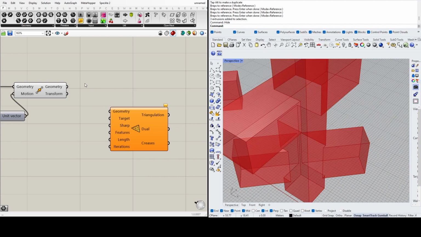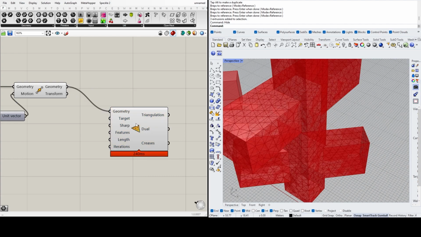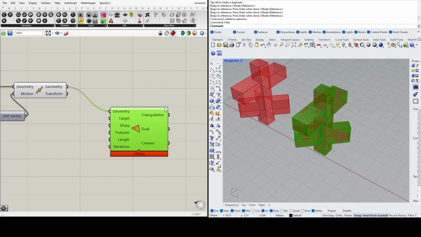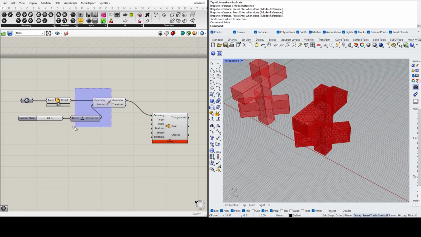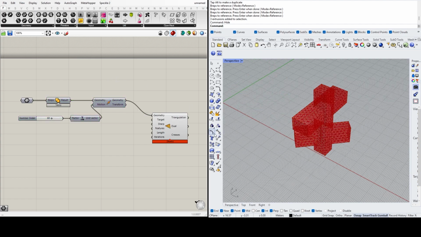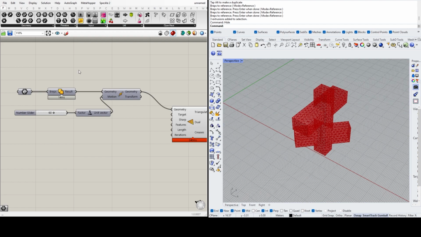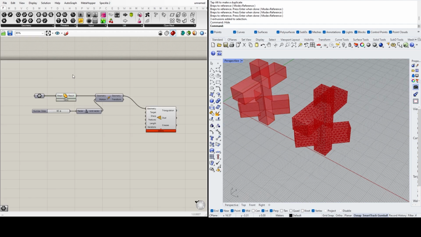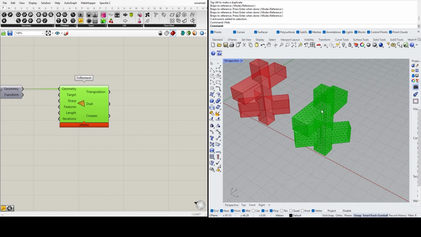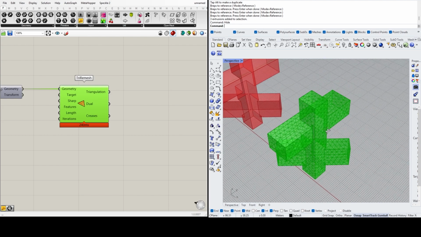So let's delete this one and then we'll plug geometry into this. So you can see how it triangulates things for me. We'll actually keep this one on. Okay, so you can see how it triangulates the geometry for me.